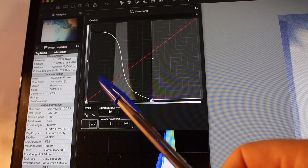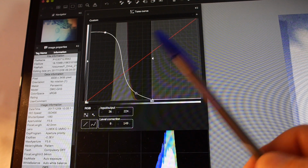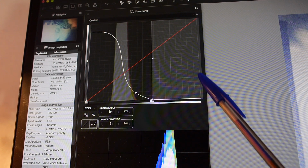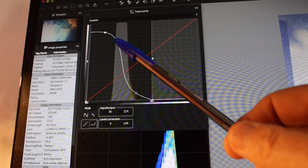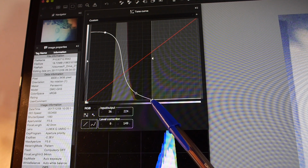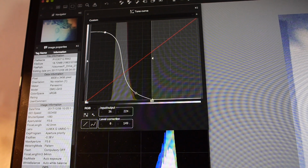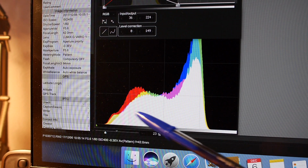So let me show you a little bit of what I've done with the image. One of the first things I've done is the default tonal curve is a linear curve going from lower left to upper right, and I've dragged the lower point to the upper left and the upper right point to the lower right, which inverts the curve, which makes it a positive image. And then I've applied quite an aggressive S-curve. It's really a reverse S-curve because the tones were originally in the middle, and I've also brought the point at the lower right in quite a bit, and the one in the upper left down quite a bit. The reason why is because I wanted to get the histogram to be a little more spread out along the spectrum.